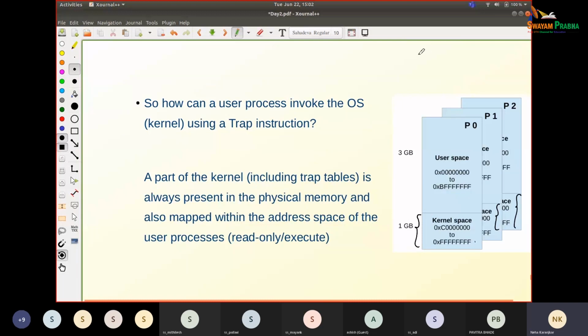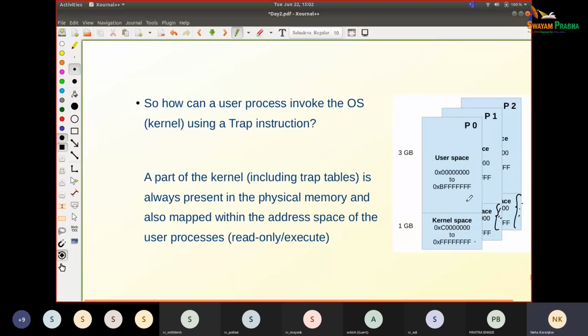For example, in Spark, the addresses from C0000000 to all F is reserved for the kernel, and it's mapped to the kernel. This part of the kernel is not swapped out of the physical memory. It's always there in physical memory. And every process sees this as part of its address space.